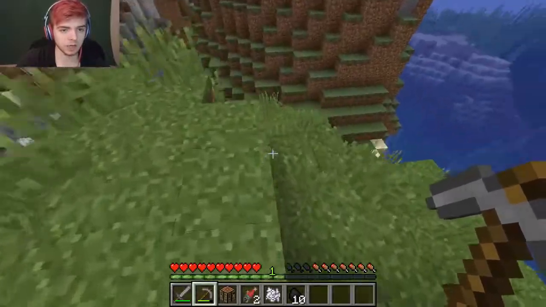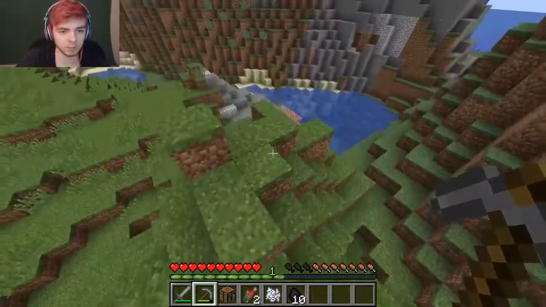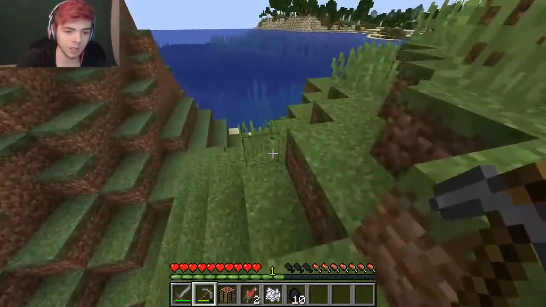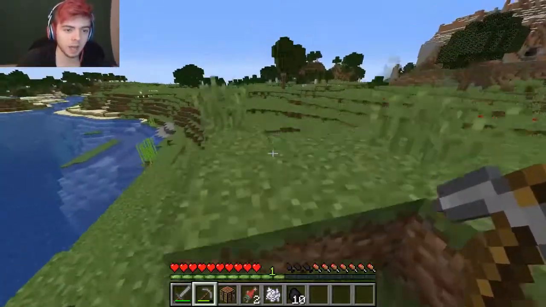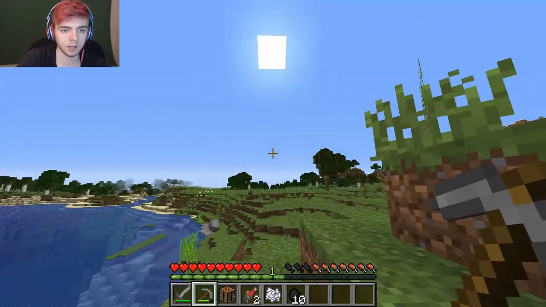So what I can do is I can see that and know what time it is. So if I want to leave my base during the day, I can. Or if I want to stay in while it's nighttime, I can totally do that. Because you can't really tell otherwise. So that's a really nice thing to be able to do.